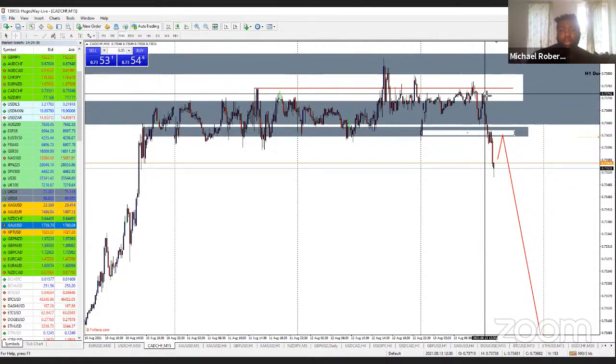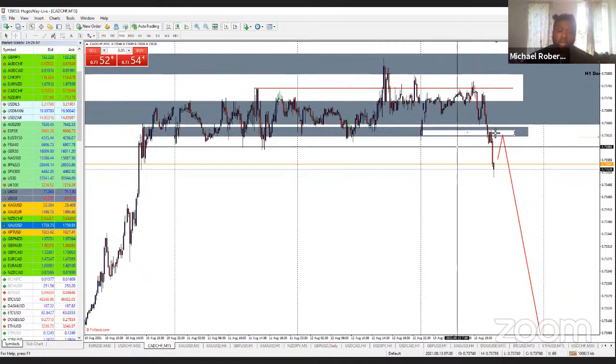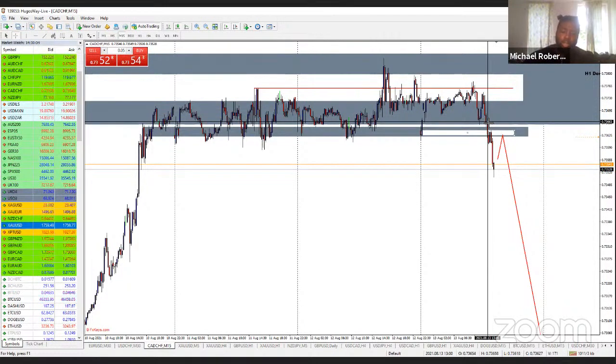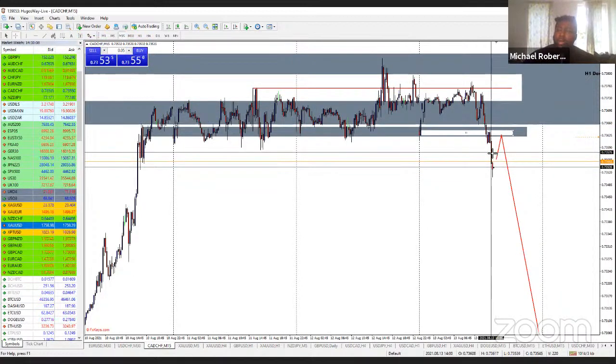So for the sake of not being silly, and being wise from learning from experience, I wouldn't take it, even if I miss out on the first 10 pips. I'd rather stick to discipline, guys. It's 9 pips or whatever it is, it's not really that many pips. I'd rather take it in the sessions that are most liquid, so either the European session in the morning or the Canadian session from 12.